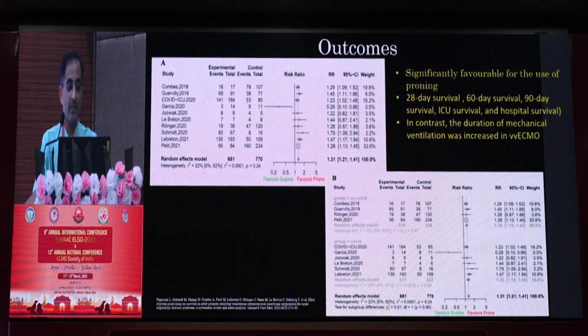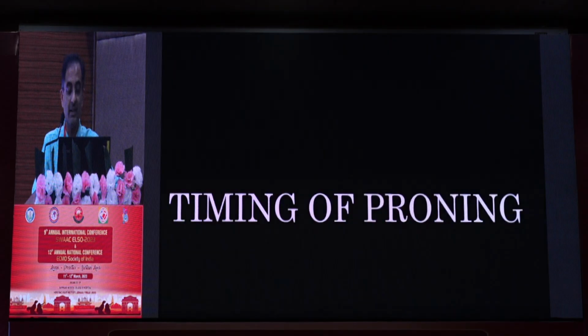On the other hand, this meta-analysis which came out last year did show a favorable outcome in terms of patients who are prone, and this extended from the 28, 60 to 90-day mortality. But this is all meta-analysis from various heterogeneous studies, and this particular meta-analysis also bifurcated the etiologies into COVID and non-COVID, and did find that this outcome was actually favorable in both subsets of patients. So whatever the etiology, there seems to be an outcome benefit in terms of better 28, 60 and 90-day mortality in this meta-analysis.